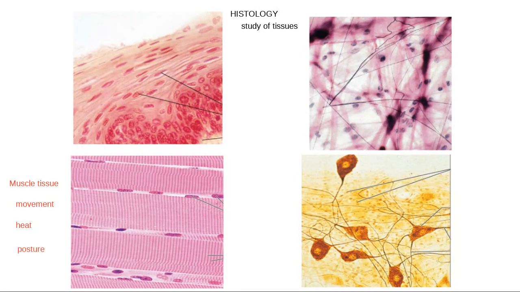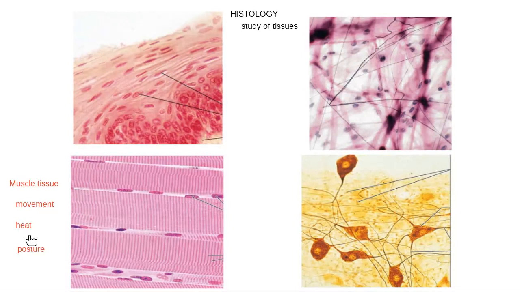Now, this whole quarantine stay-at-home thing has really messed with our posture, right? Because our muscle tissue maybe hasn't quite been doing what it should be doing. So these are some of our main functions of muscle tissue. And again, muscle tissue, when we look at it, the cells are completely filled with proteins. It's those proteins that help us to do things like movement or doing your posture, giving you heat.